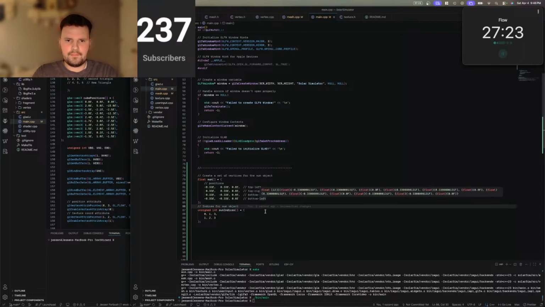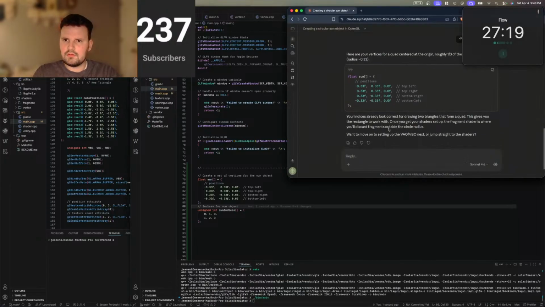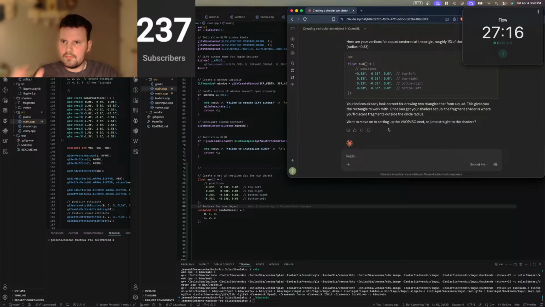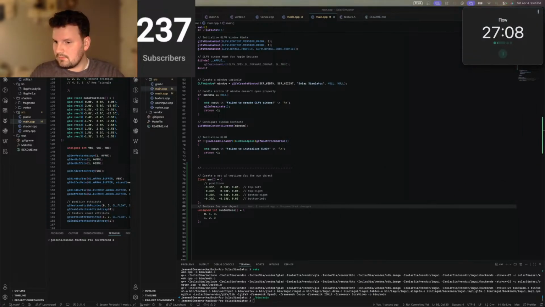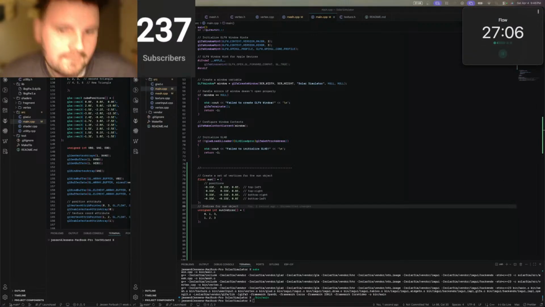Okay, and then our indices. That gives you the rectangle to work with. Fragment shaders, where you'll discard the fragments outside the circle radius. Okay, that makes sense.